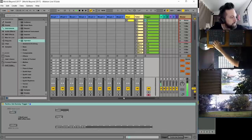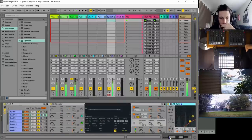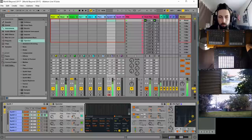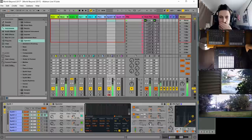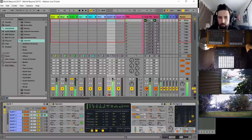Not bad. Nearly there. We changed the course value of this up one. Put some drive on the filter. I'll make it an MS2.